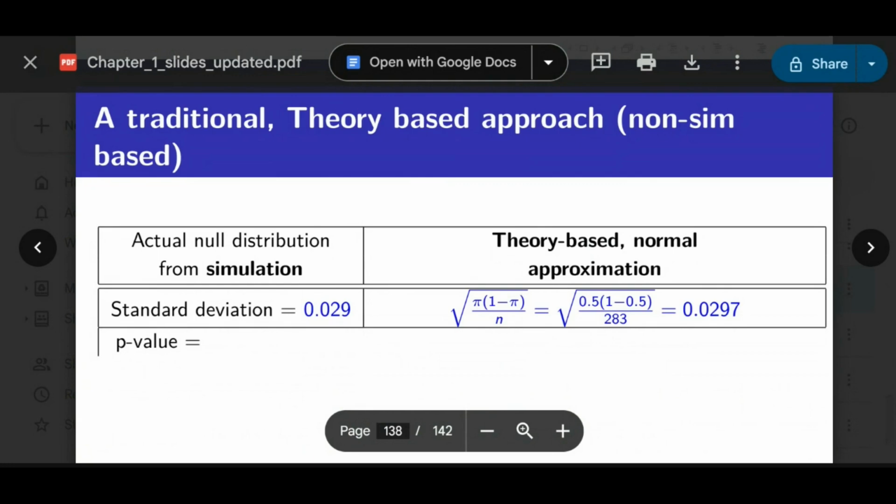So if this is a demonstration of how you use this formula, you take pi, 1 minus pi over sample size, take the square root, and there's the number. Are they close? Very close. So this, again, is freaky. Theory lines up with simulation. You don't even need to simulate, and you can get the SD without using a computer. If you didn't have a computer, you didn't know this. That number comes from the computer simulating. If you didn't have a computer, you'd have to use a formula, like what people used 100 years ago.